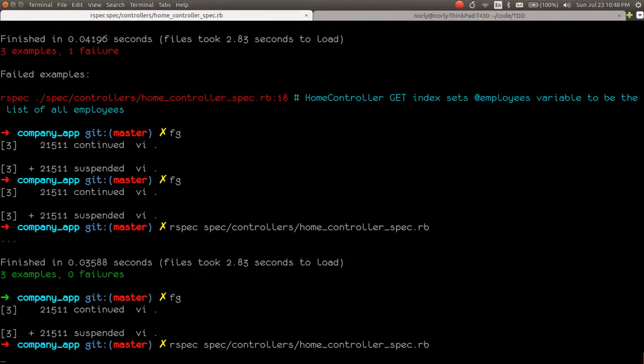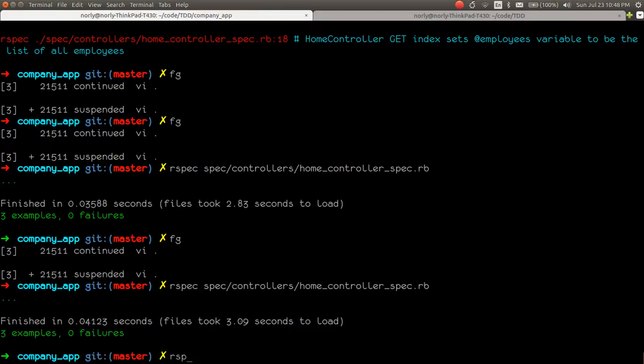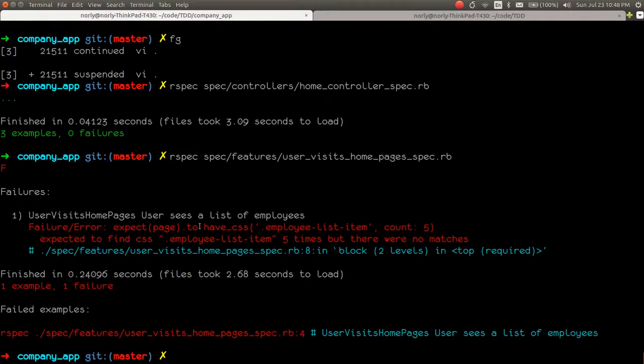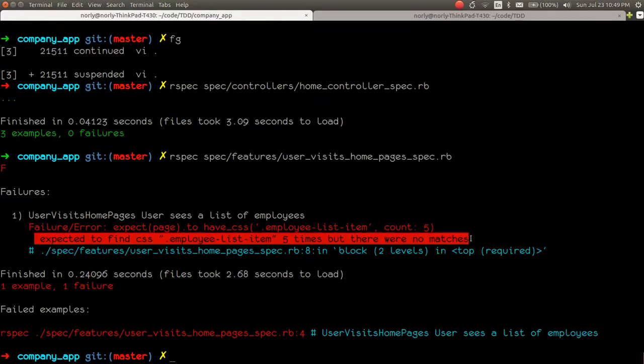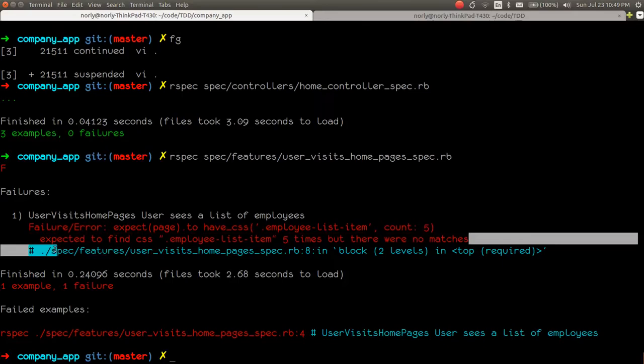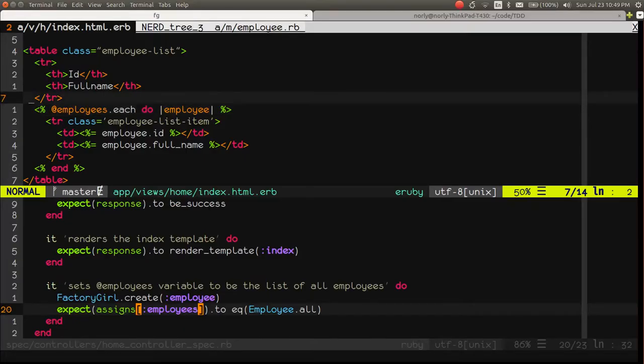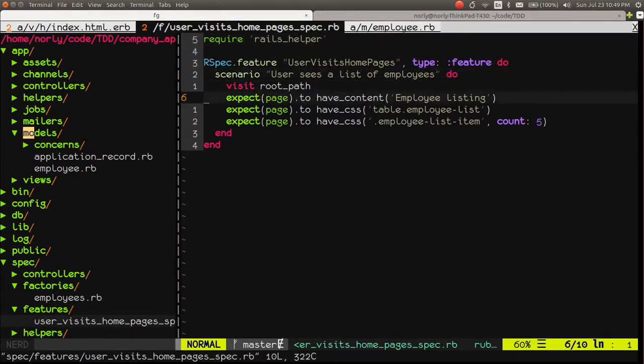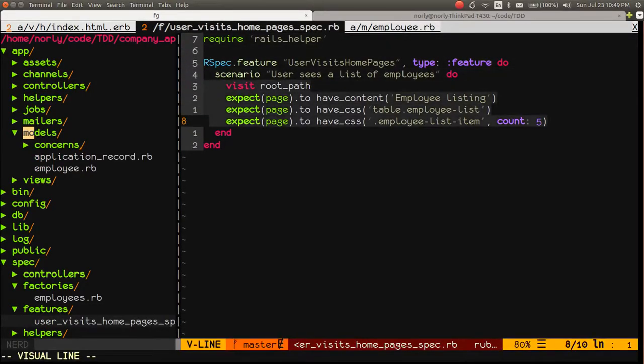Sorry, I ran the wrong one. Should run spec feature. So it expected it to be shown 5 times, but it did not show because we never added any employee in our database for this set of tests.